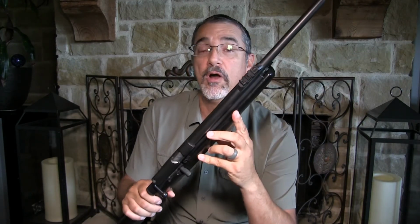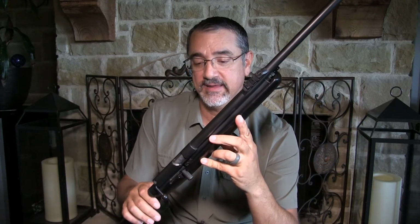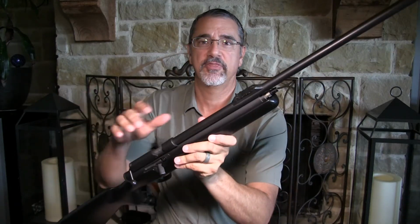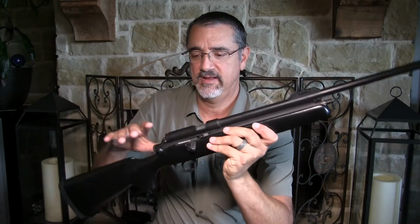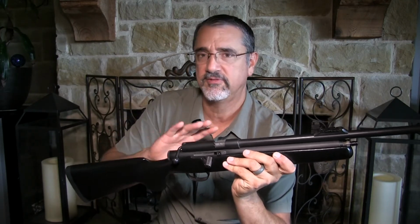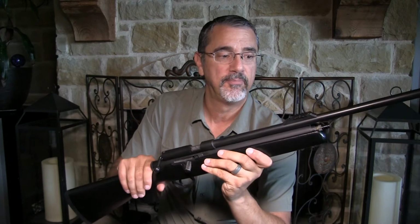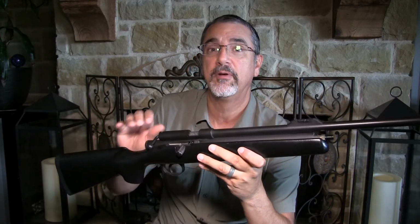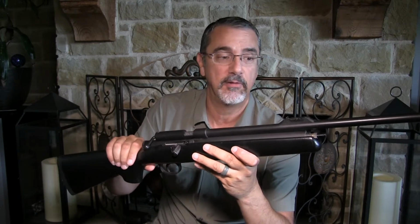This is a one of one and it's highly customized. It's got a customized stock. It's got a 3-leaf express sight. This is not drilled and tapped for a scope mount, so this doesn't use a scope at all. But I tell you what, offhand at 100 yards, I would have no trouble killing a coyote.